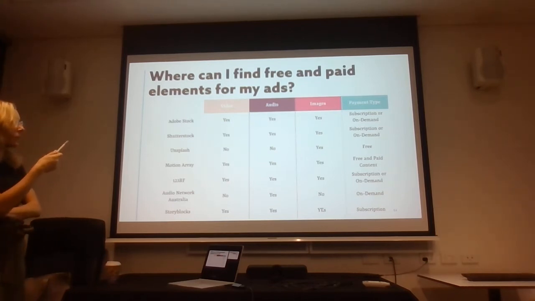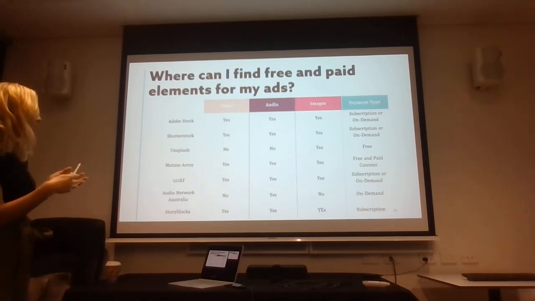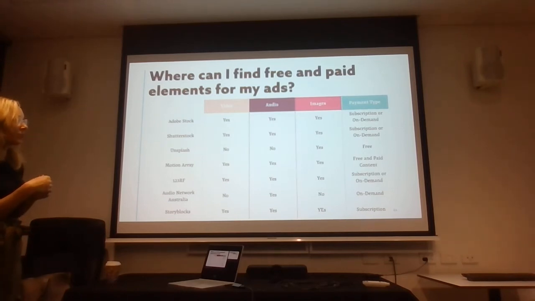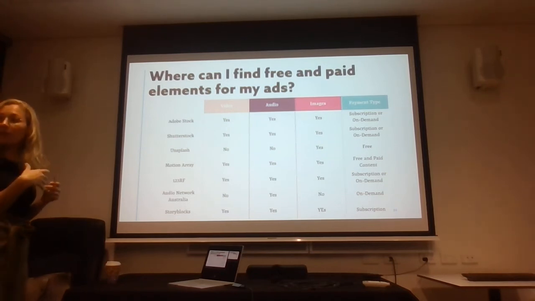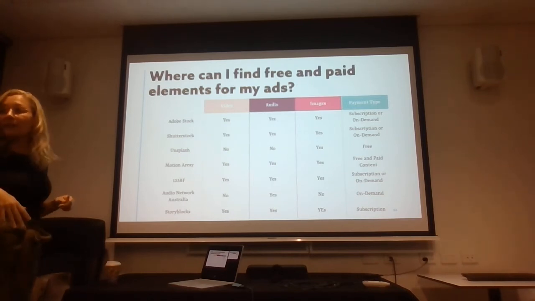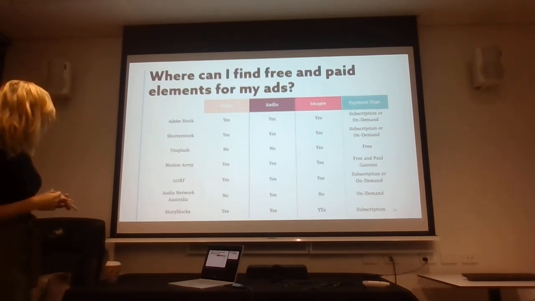Motion Array is another one. If you're working in the Premiere space, then they have plugins with Premiere Pro and other video editing software as well, and you can get video, audio, images, and also motion graphics should you wish. I have them set up just with a free audio that I can utilise in my advertising projects. So I have a really good range of copyright free audio that you can add to your projects.